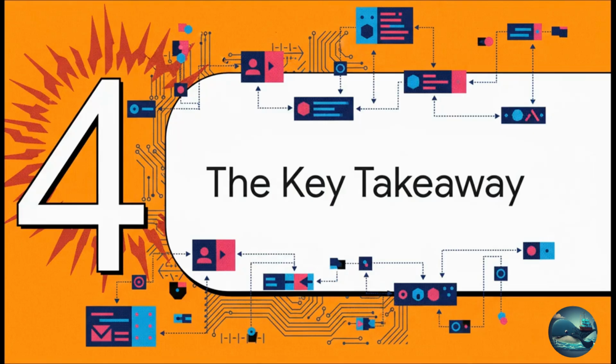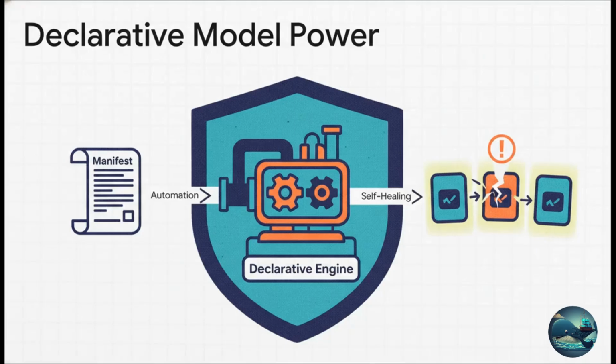All automated. So if there is just one key idea that you take away from all of this, I want it to be the power of that declarative model we just saw. Think about it. Because you just declare your end goal, Kubernetes takes care of all the automation. You don't have to script out the how-to part. This is also what makes self-healing possible. Let's say one of our 3 Hello World containers crashes. What happens? The controller manager instantly sees the state has drifted. It sees 2 instead of 3, and it automatically starts the whole process over again to create a replacement. It's always working to enforce your desired state. That simple idea is what makes Kubernetes so incredibly resilient and so powerful for running complex applications.